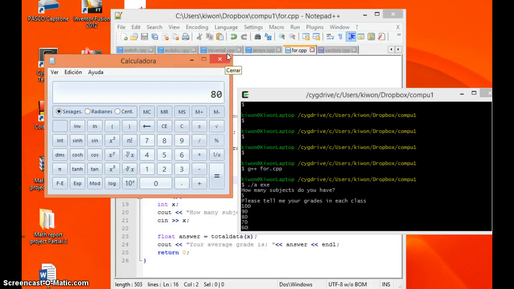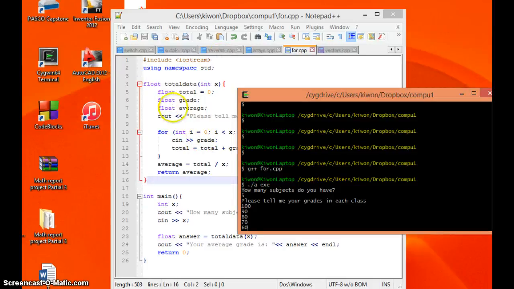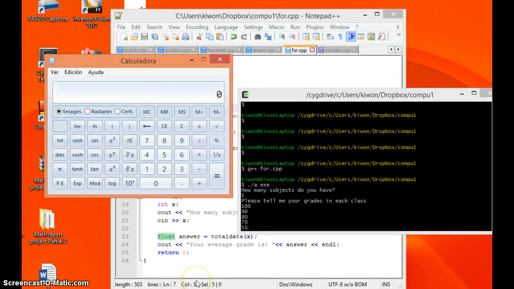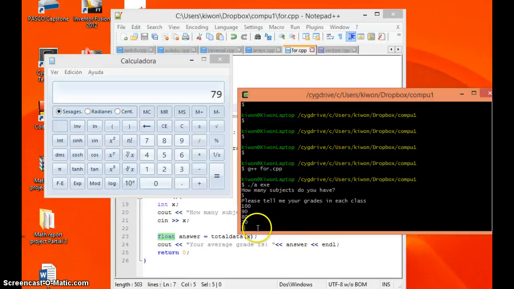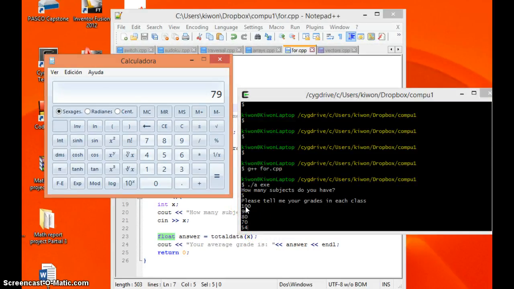We had a really good number here, but the reason why I included floats was because that way you can give me decimals. So in order for that to happen, I'm going to put 55 just in case. I'm going to put 100 plus 90 plus 80 plus 70 plus 60, sorry, plus 55 divided by 5, and it's still a round number. Okay, so I'm going to change this again to 4 times 5 minus 1 divided by 5. It's supposed to give us 78.8.